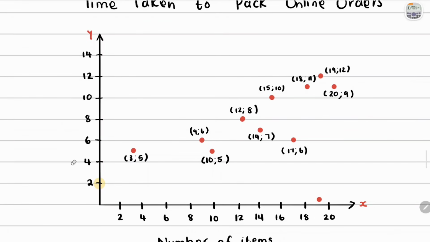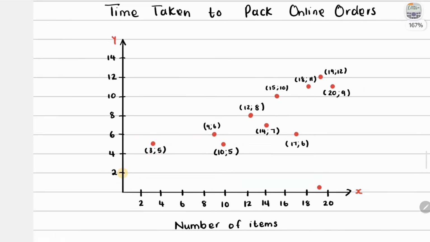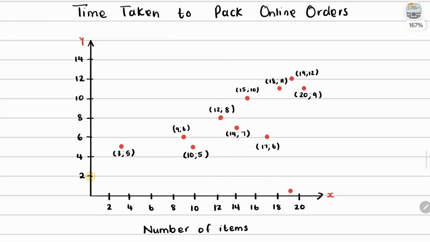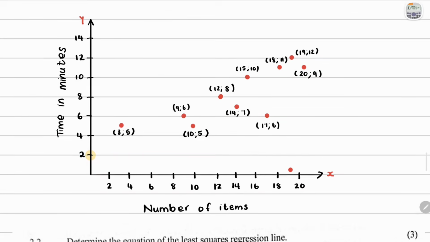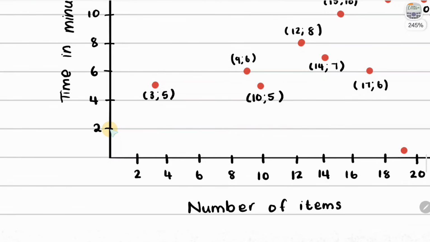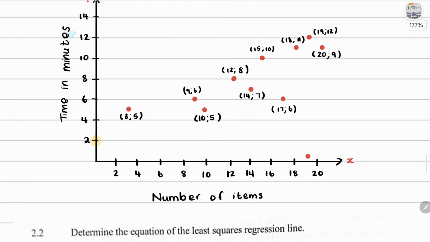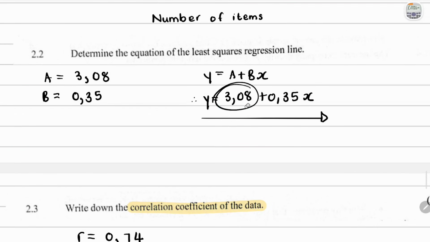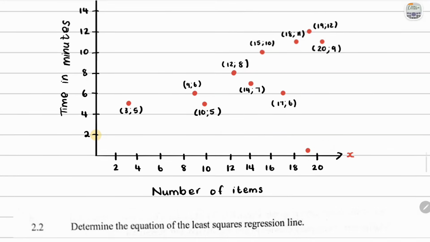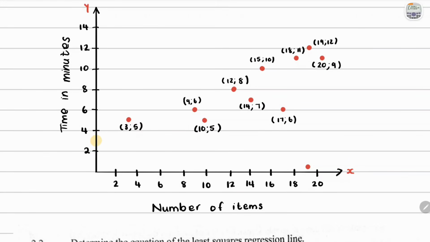Well, if you look at that, it means that your y value is 2. And I just realized I didn't even put a y value here. We need to label that. So I erased it in the process. Okay, I'll put that back. Okay, so remember that is the time in minutes. So why does this not make any sense? So if this point is at 2, what does that mean? Well, at this point, the y value is 2, meaning the time would be 2. It's not really that amount, but it's actually this amount over here. That's the y-intercept. So it's 3.08. Okay, so maybe somewhere here.